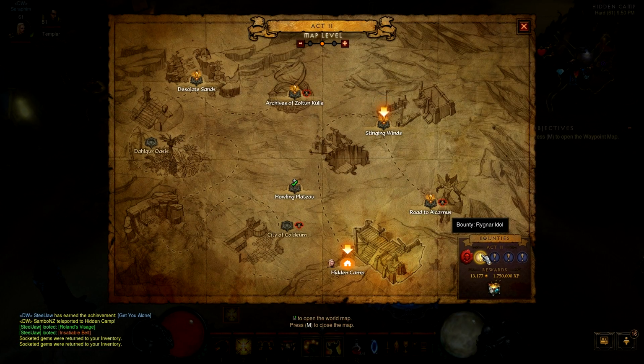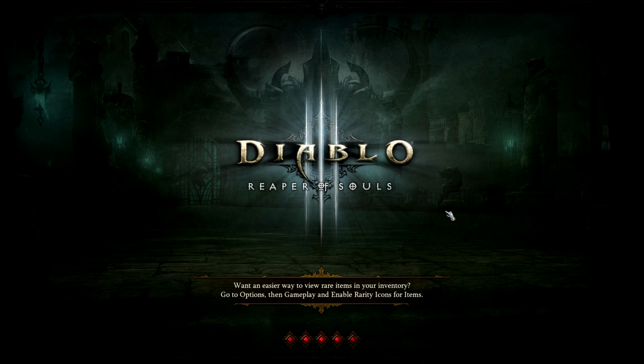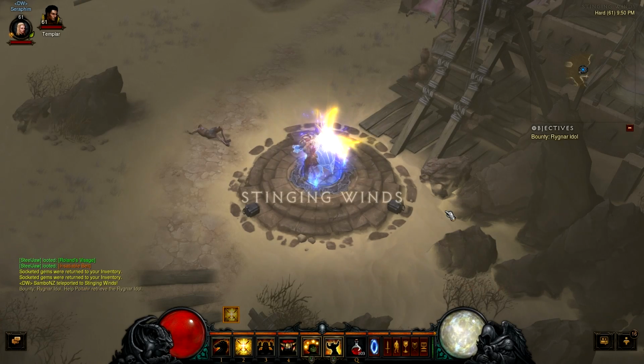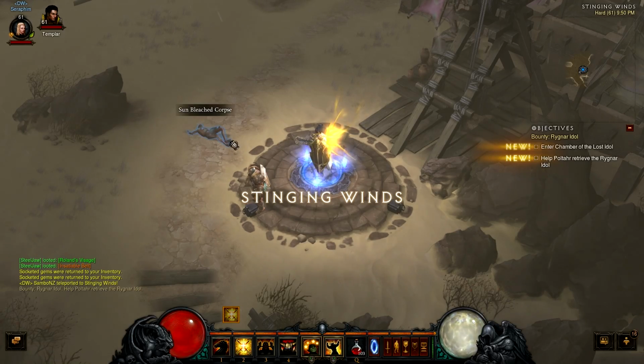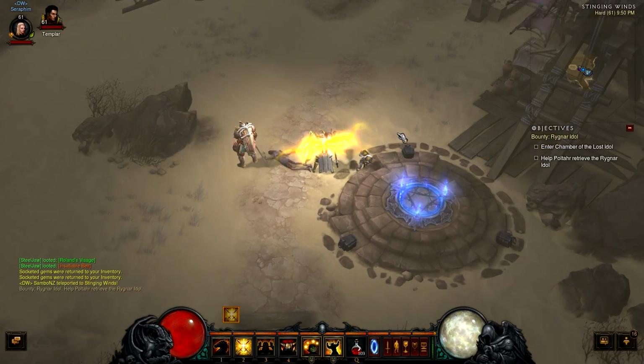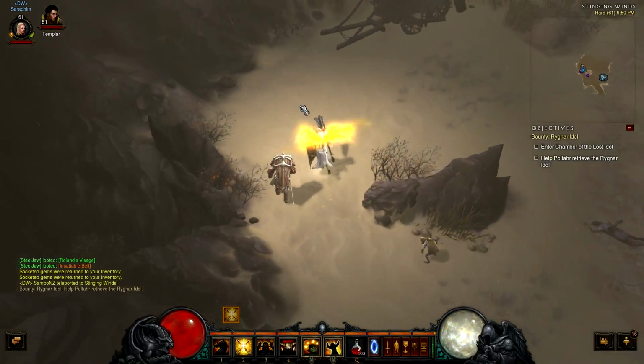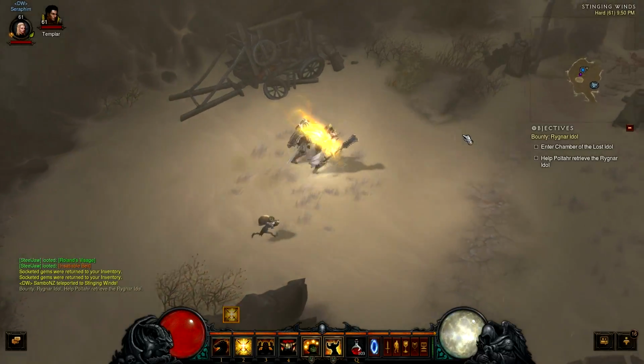Alright, it is bounty number 2, Ragnar Idol in the Stinging Winds. Absolutely, we're going to do that. And of course, remember, if you do all 5 bounties, you do get to choose yourself a Heraldric Cache, which is even more fat loots and gold. Enter the Chamber of the Lost Idol and help Poltar retrieve the Ragnar Idol. Alright, so first things first is we've got to try and find this chamber.